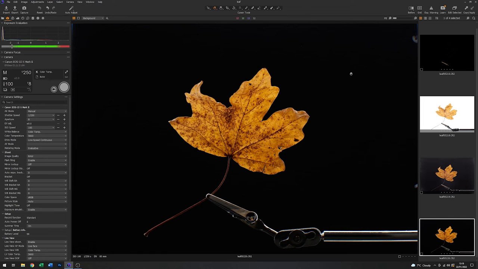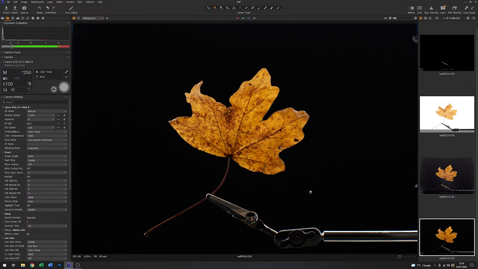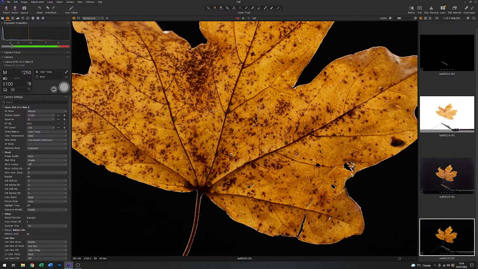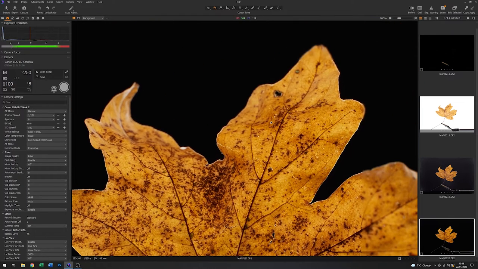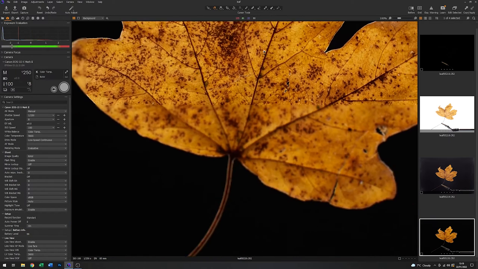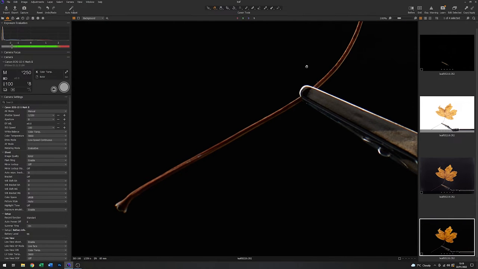There, and you should be able to see there's a marked difference between this image with the aperture mask in place and this one, the previous one, without it. There we go. So while I'm here, I will just have a little look around the image and we'll check the focus. Yeah, that looks okay to me. It's starting to go out at the edges here. And we'll just see what's happening with the stem. Yeah, the stem's getting a bit soft as well.